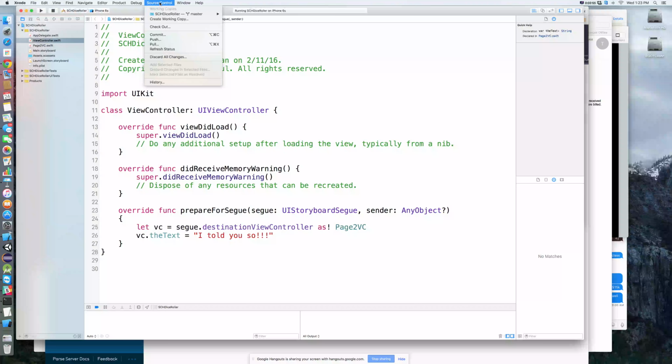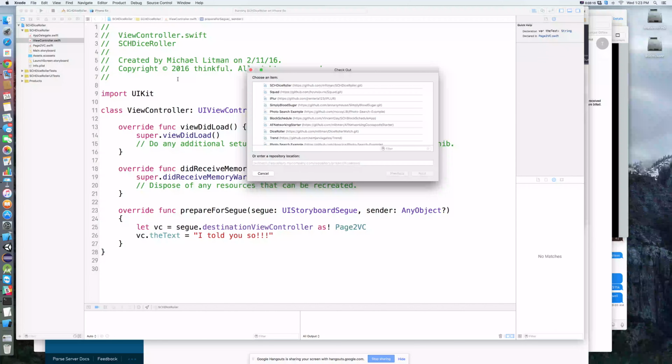So you'll go here to source control. Close the simulator now. You're going to just go up to source control, check it out, and then we'll see the project.